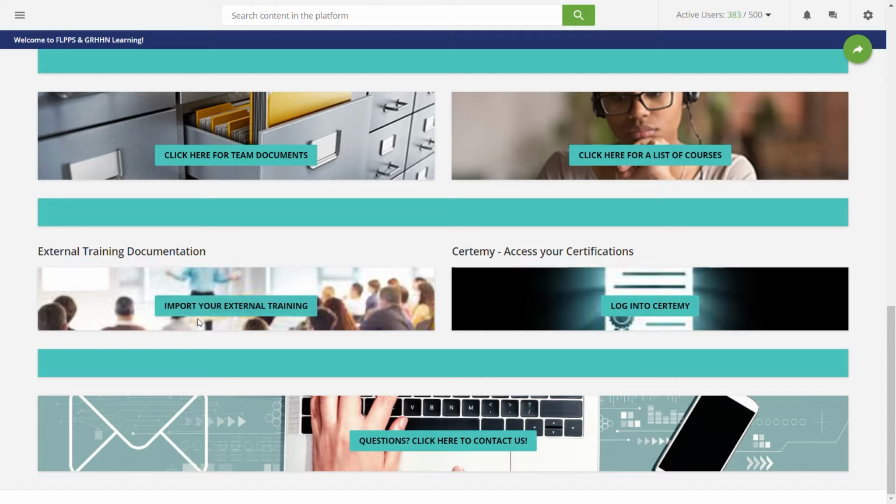So this, you could import any external training document from anywhere, and you'll be able to upload your certificate, say when you achieved it, and other details that I'll show you in an upcoming section. Over here is Certemy. Certemy is a place that conglomerates a lot of trainings in the healthcare sphere, and puts your certificates up for you. And so if you have a Certemy, you'll know that you have a Certemy, and it'll be able to track your certifications in the relevant field.